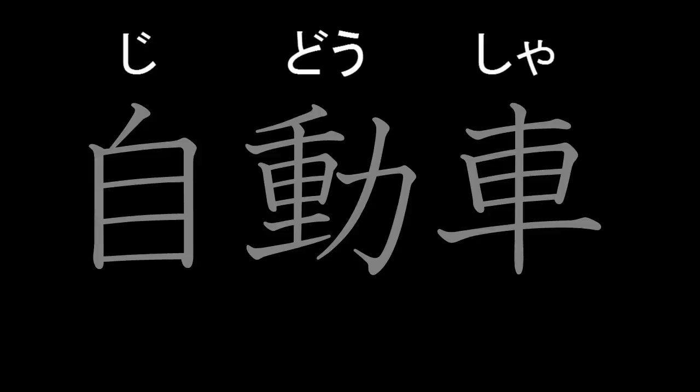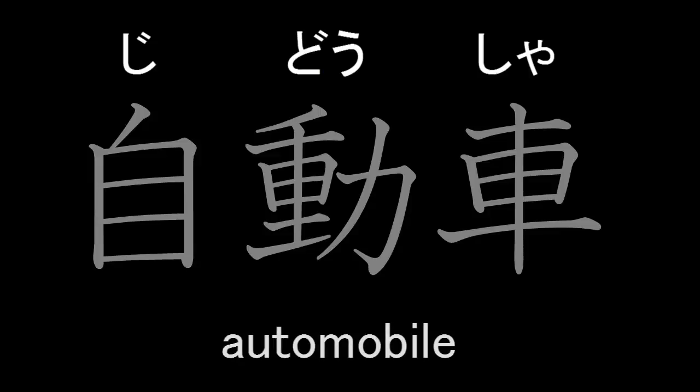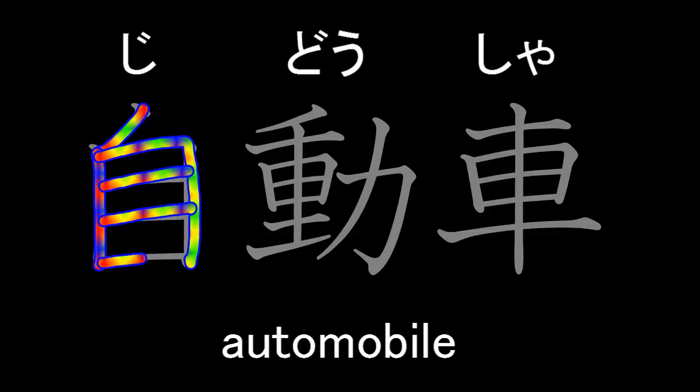Now there are two forms of transport that we can write using the character ji, and this is the first. It's jidosha. And that means a self-moving wheel or vehicle, and it's the formal way of saying car. It's like saying automobile in English. Okay, let's just have a look very quickly again at the stroke order. So the top part goes there, and of course this is an old picture of a nose, isn't it? If you think actually, the bit that I'm drawing now is exactly the same as the character meaning I. So to remember this character, you can think of this top area here as being just the bit that goes between the eyes. Anyway, that's ji.